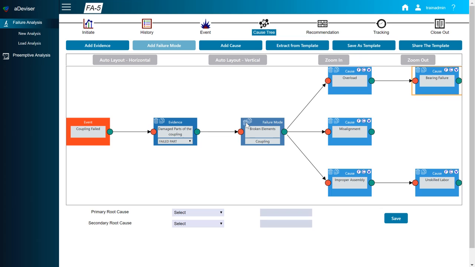You will observe 2 icons on top left of every node. The 2 icons are to delete the node and clone the node as required. The event node cannot be deleted or copied. Once you have cloned the failure mode, update the details. You can drag a previous node and make new connections. Note, the connection sequence can only be event, to evidence, to failure mode, to cause, and causes can connect to cause node.